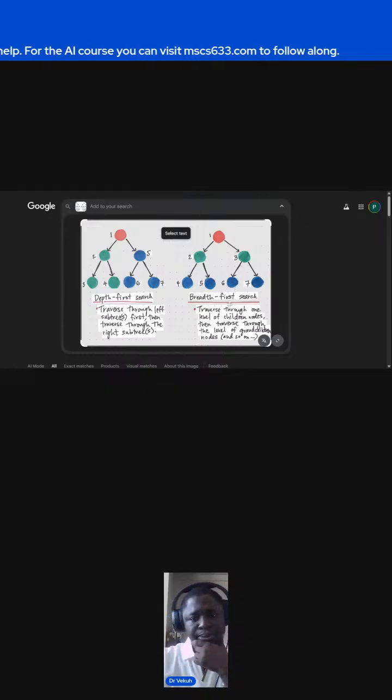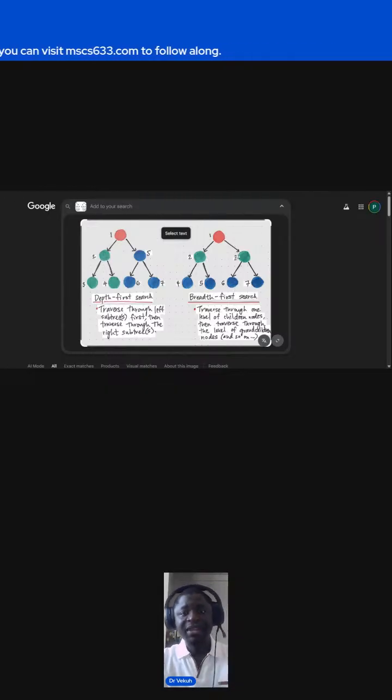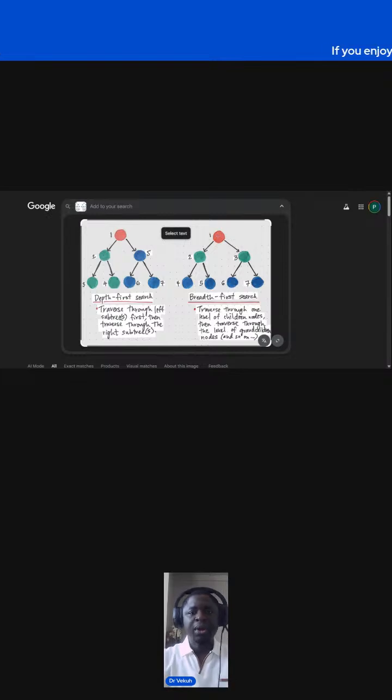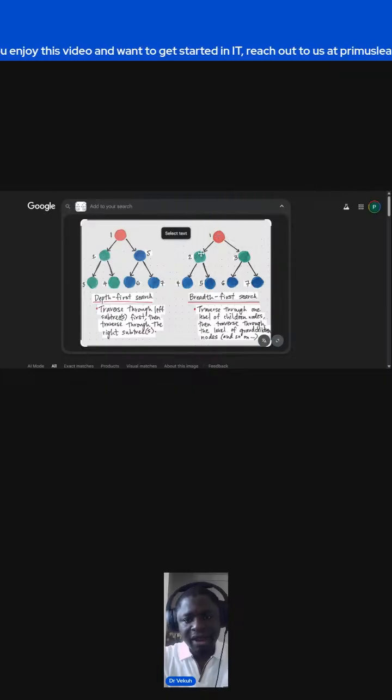What happens with breadth first search is that if this is your initial state, you will have to move from your initial state here and go to 2, right? And if you don't find your goal here, you come back and go to 3. If you don't find your goal here, you come back and probably take this again and go right here.